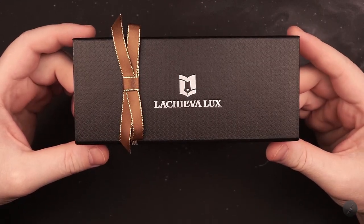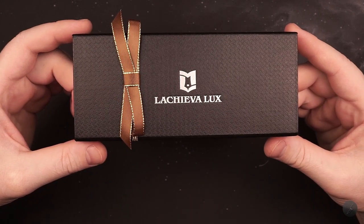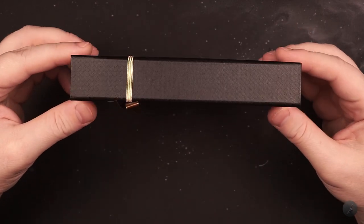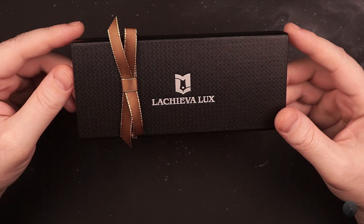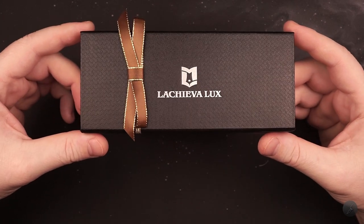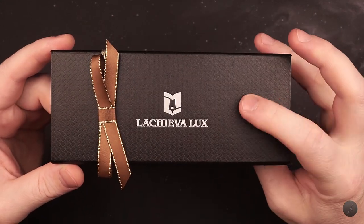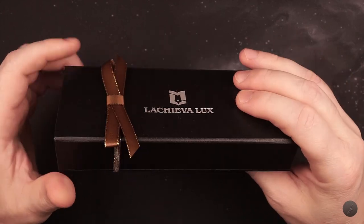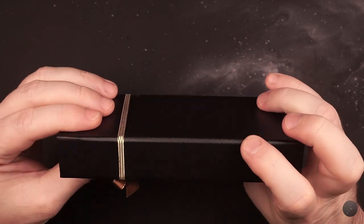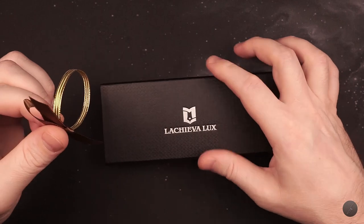Since this is pretty much a completely new brand for me that I never heard of up until I noticed this pen, I kept the box to show it off here in case anyone is interested. So let me go quickly through its contents and then I can go into more details on this fountain pen. The box that it came in seems to be made out of cardboard, and it has this nice elastic band with a bow attached just to keep things tight and closed. Can easily slide out.